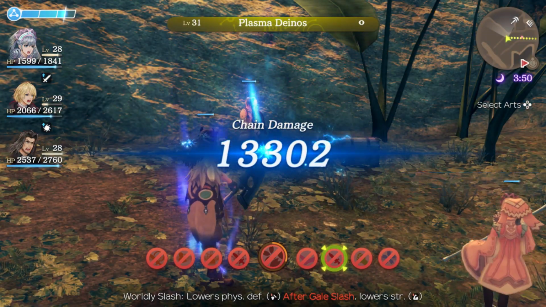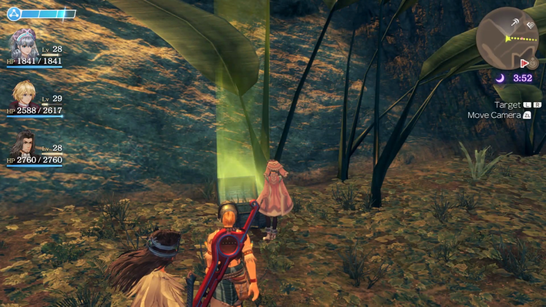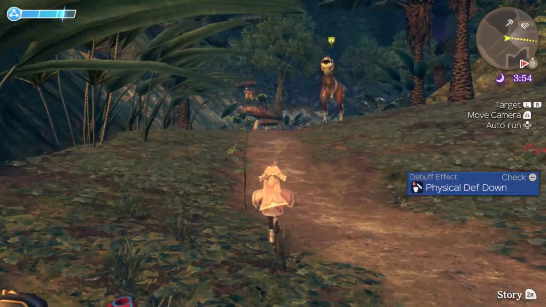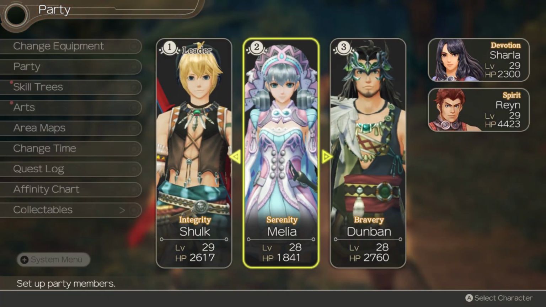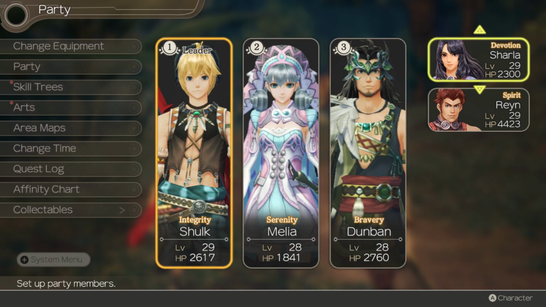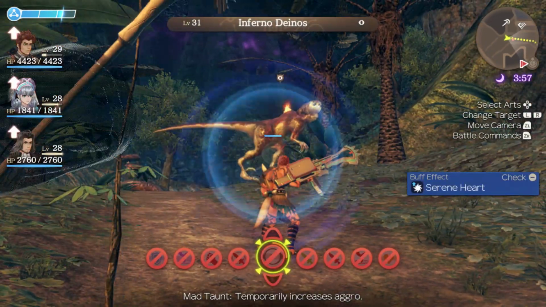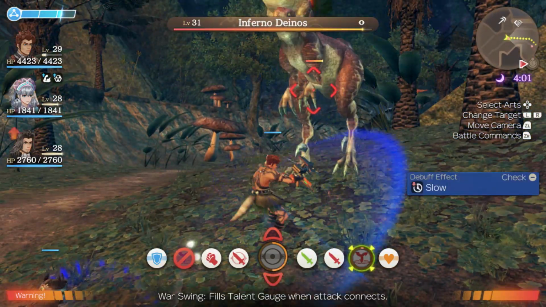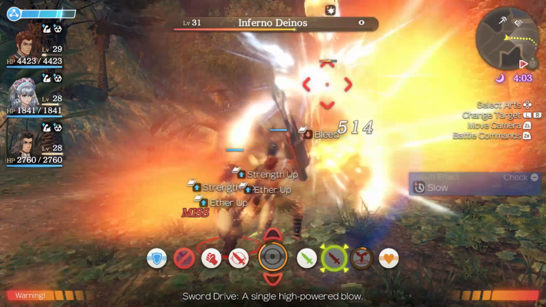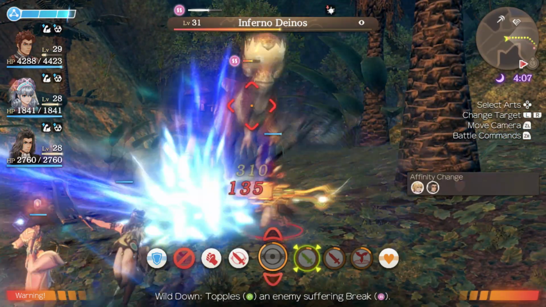Good job, everyone. Not thank you enough. Peachy Leg Joint. That is a funny item name. Okay, Shulk can be the party leader. Actually, no, let's have Ryan lead the party for a little bit. This is a unique party formation that I don't think I've used. Display no mercy, Melia says. She's more violent than I thought.